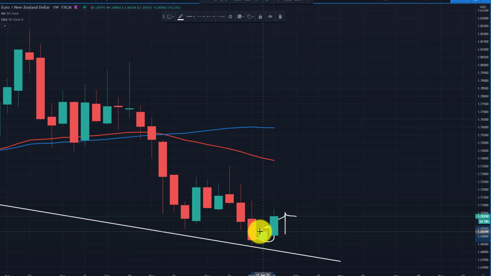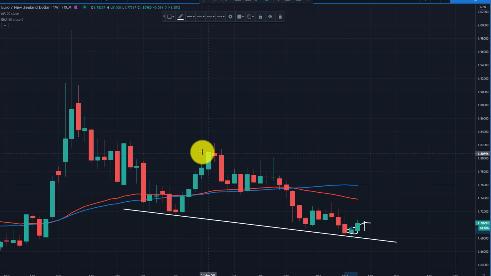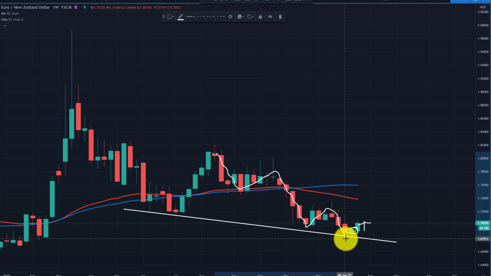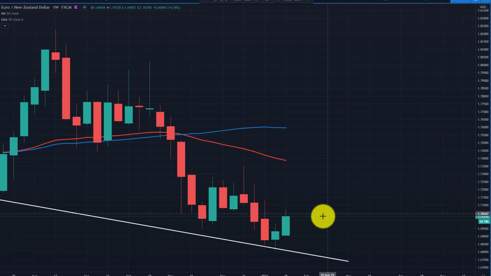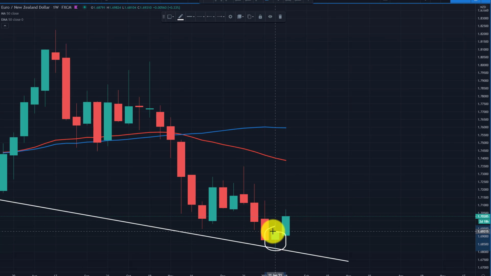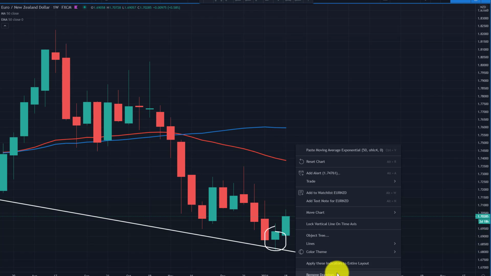And it makes sense to look for continuations in the current week, which is actually exactly what happened. So after an inside candle, after a multi-wave downtrend, you can see that 1, 2, 3, 4, 5 trend waves into a downtrend. It makes sense to look for reversals, especially when they come with such a nice inside bar.